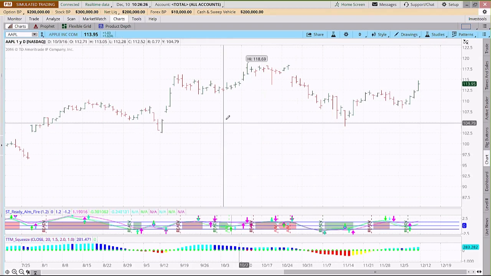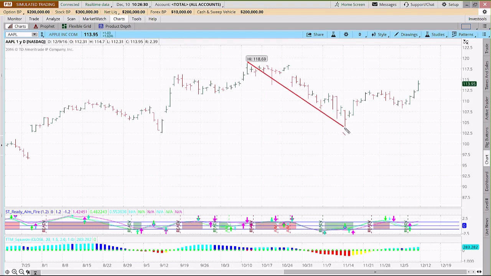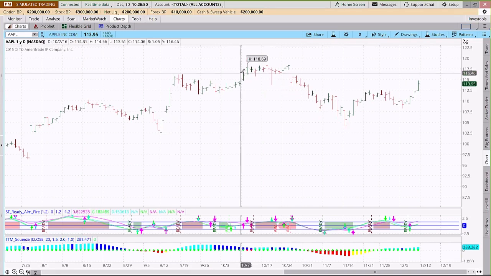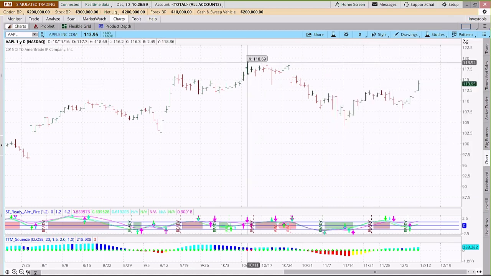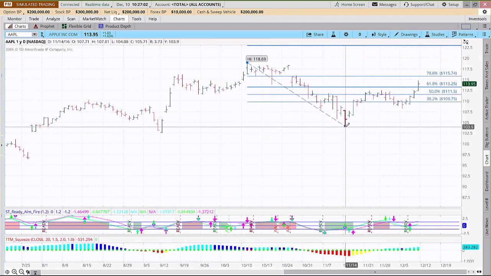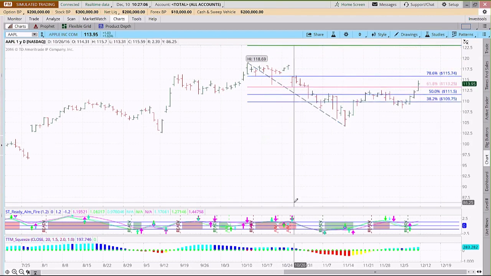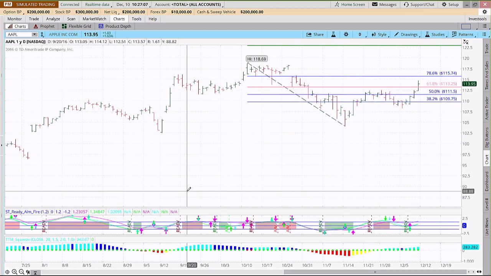Okay, so for an example of retracing, we're actually going to take this prior high to low to run resistance. Let's say we want to run resistance in Apple. We're going to look at all possible swings, and we're going to take this high to this low, and we're going to run the retracements. When you go to the drawing tool, you're picking Fibonacci retracements. You're going to click on the high, click on the low. Okay, and your retracements will show up unless you don't have them set up yet.